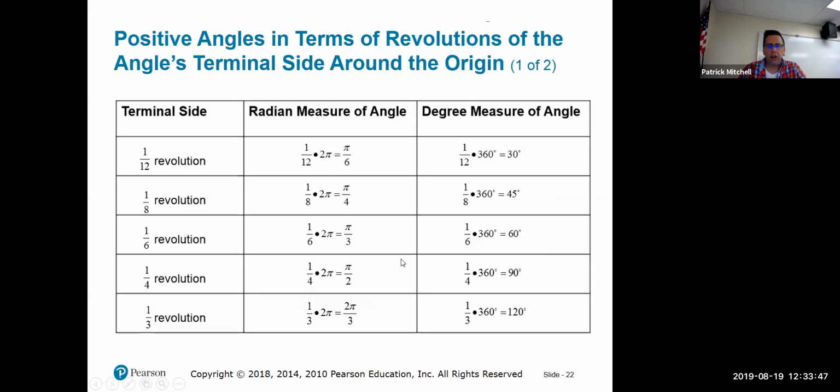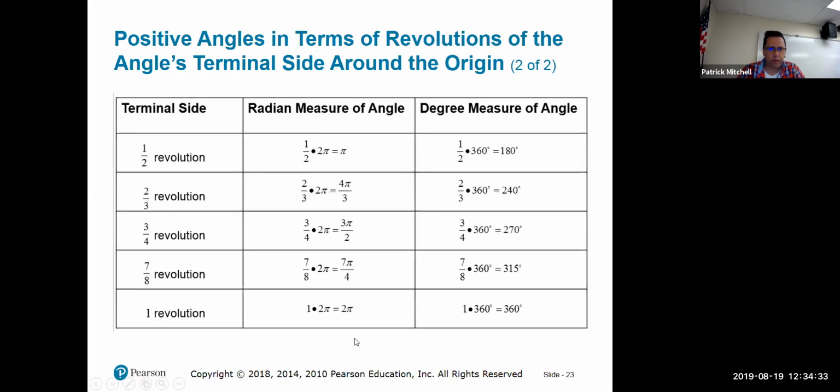All right. Here are some of the angles that we just talked about in the form of a table. I'm not going to spend too much time going over every single detail of this. One of the very first things we talked about was a quarter of a revolution. A quarter of a revolution is pi over 2. That's your 90-degree angle. If you cut that in half, you get an eighth of a revolution, which is pi over 4. That's your 45-degree angle. And then you have your multiples of pi over 6: pi over 6, 2 pi over 6, aka pi over 3, and et cetera. I believe that continues on to one more slide. Again, it's not really important to go over every single one of these right now. They're just showing it to you in a couple of different forms.